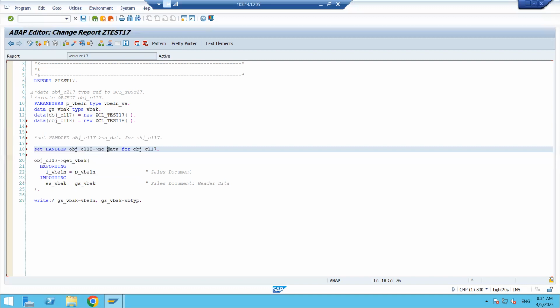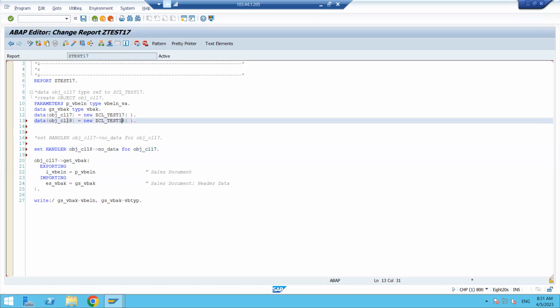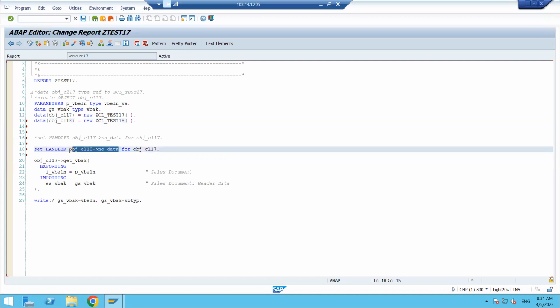So this method is available in a different class, ZCL test 18. So for that one, I'm creating an object, OBJ CL18 no data. So this method I'm setting to the object OBJ CL17, which means whenever we are calling this object for any method, and an event is raised, then it will trigger here.